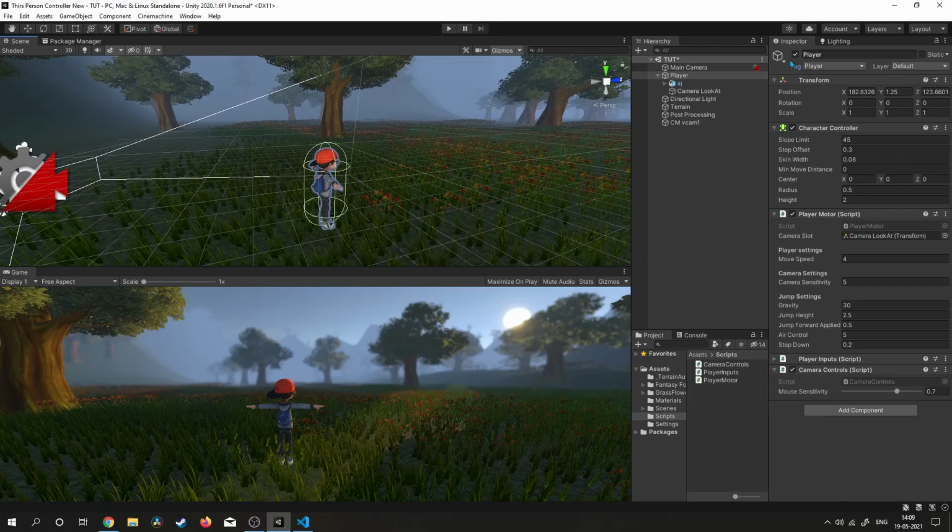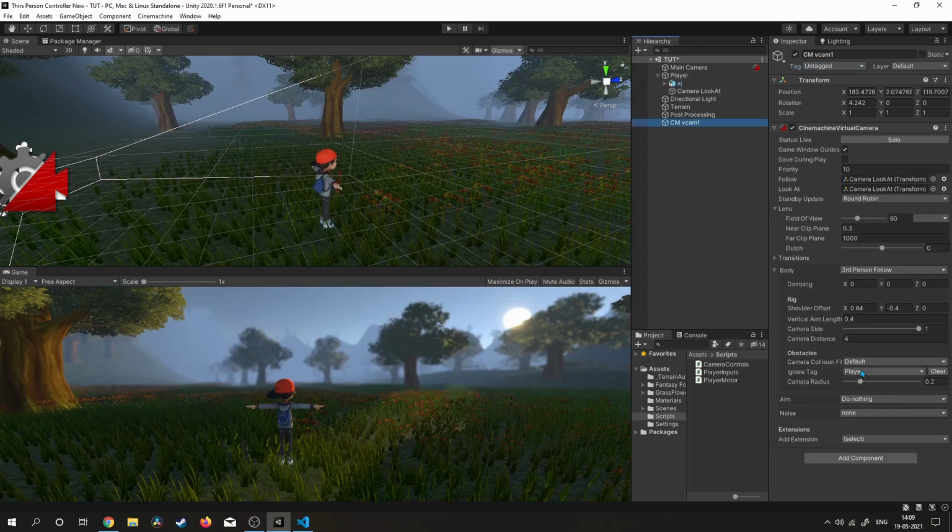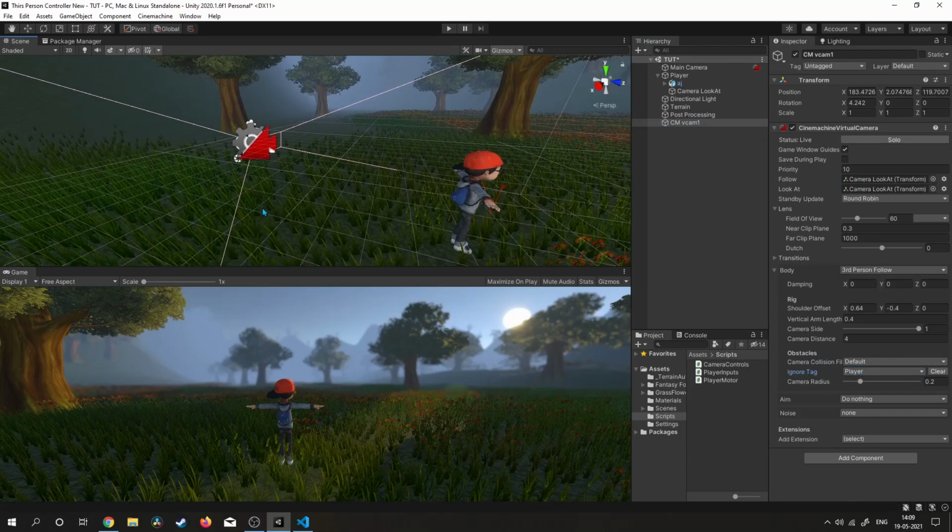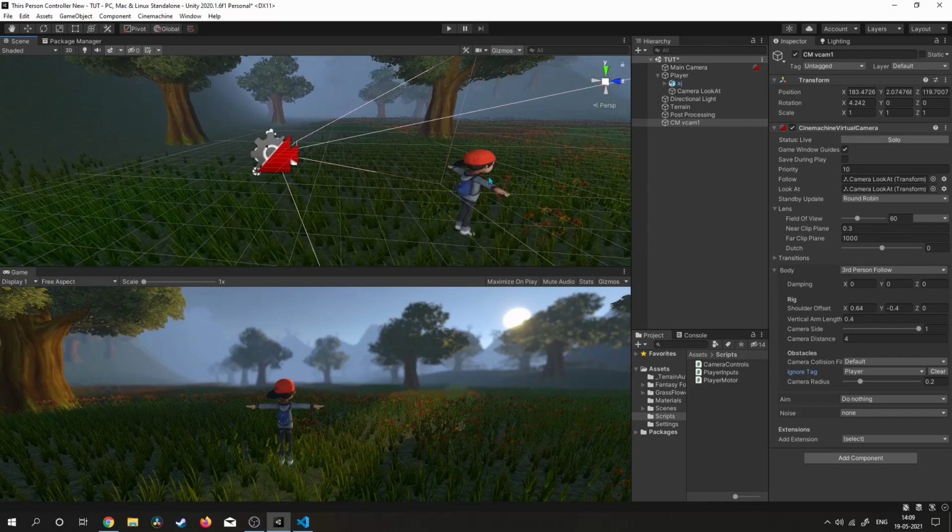So that's why it is important to change your tag to Player, or something else if you have other kinds of players. That's why I have selected this Player tag here. And this obstacle section will simply ignore our player and collide with other obstacles like ground, trees, etc.